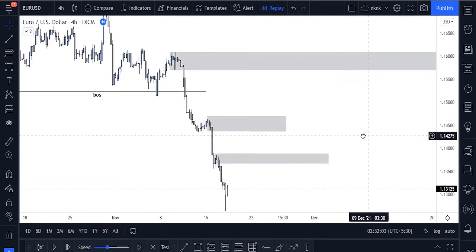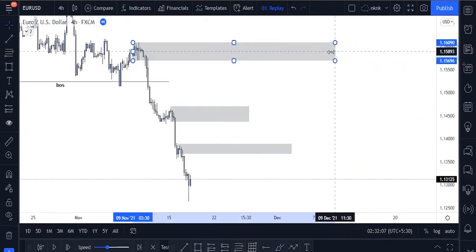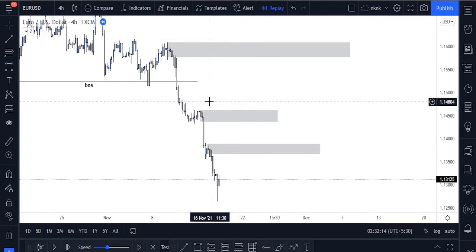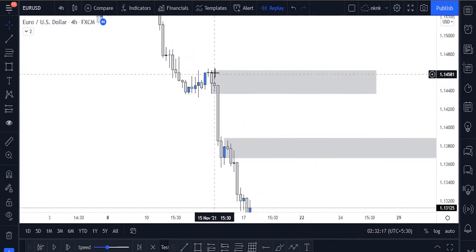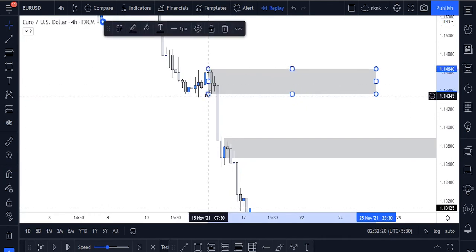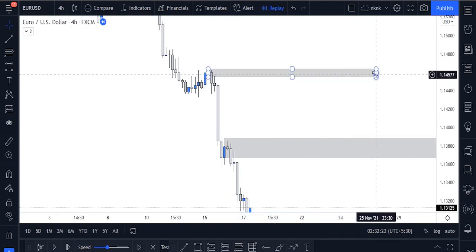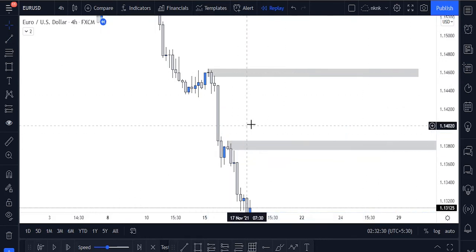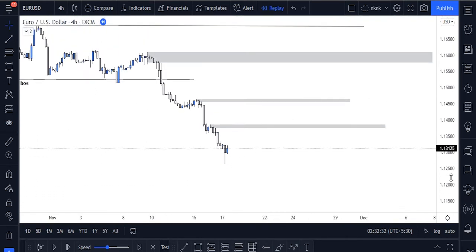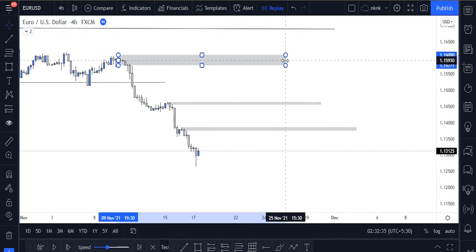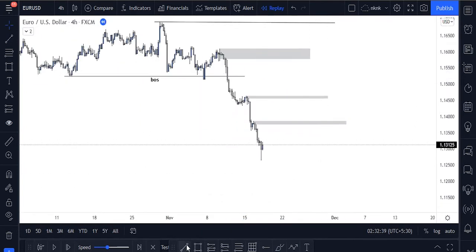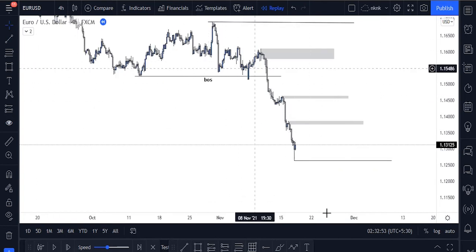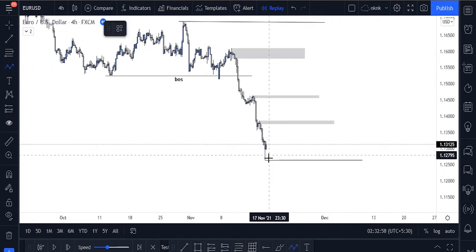After marking our point of interest, we have to refine it very accurately. Then this came from here, this can react from here, and this extreme is from here to here. So you can see we have marked three levels of point of interest to take our trades. This was the last low created by this downtrend. So we are going to take the trade from here to here.